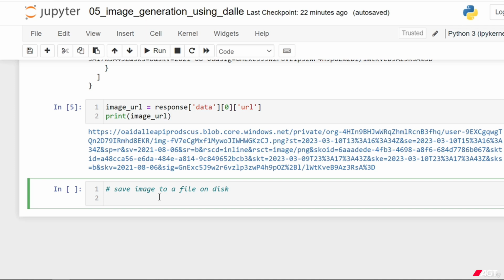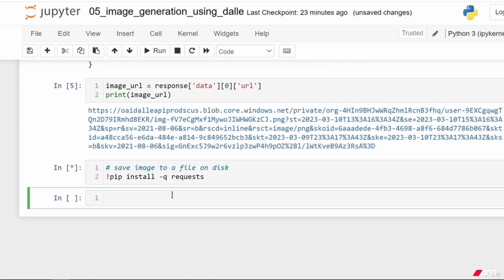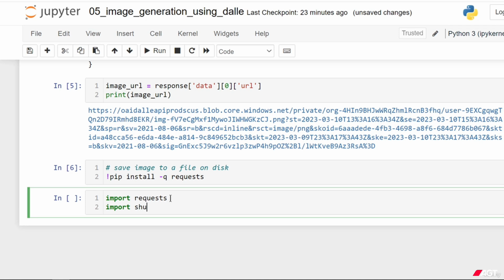Note that requests is not a Python standard library and it should be installed. So pip install -q requests. Okay, I'm importing two libraries, requests and shutil.